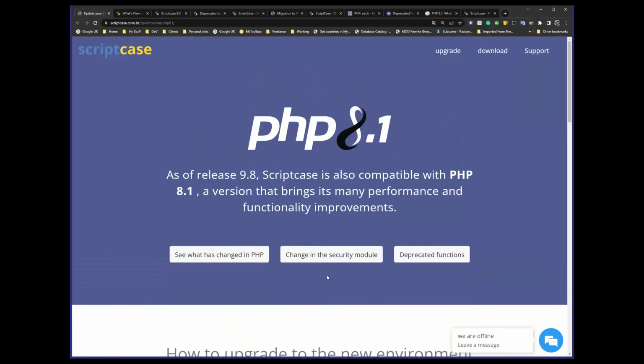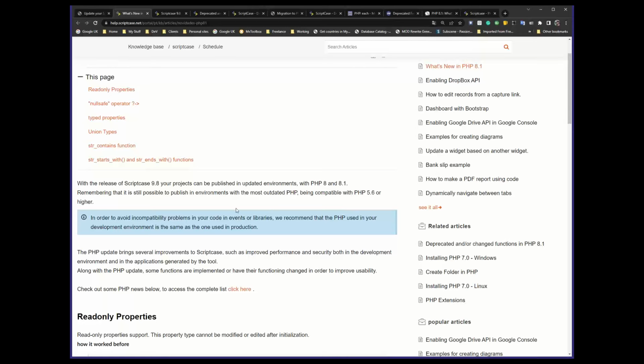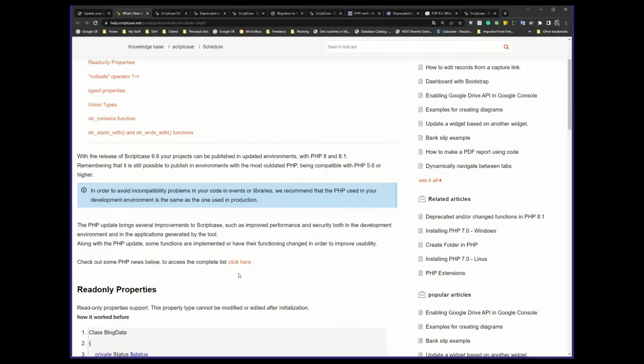As I was saying, a major update, you will need to reinstall Scriptcase or install a new copy of Scriptcase, and that will also require some migration, which we will come to. For PHP, if you are a coder and you use Scriptcase to code your own applications, then this will be very important to you, because you may well be using some of these old functions and features of older versions of PHP, which are no longer valid, i.e. deprecated, and will cause errors in your code. I will have a quick look at some of those, and we will also show you the errors, what it will look like, and typically what we need to change.